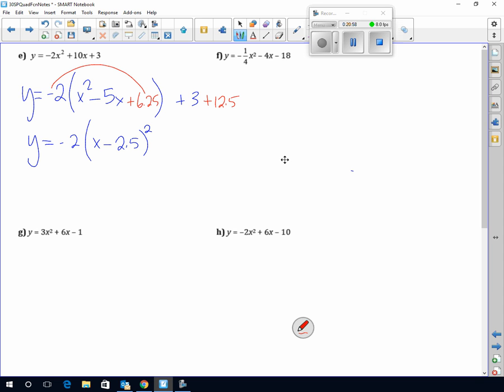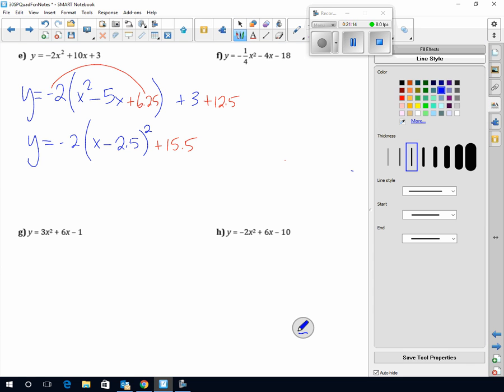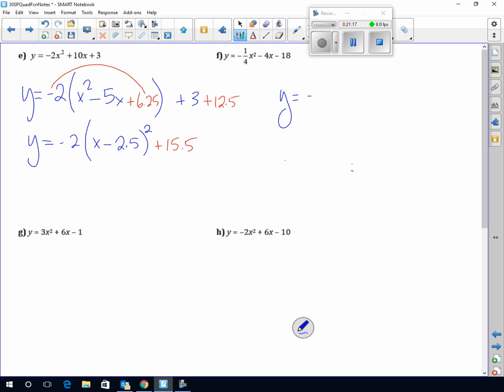The next one's another hard one. When I factor out the negative a quarter, most people are making a mistake because they don't know how to factor out. So again, negative a quarter times x squared is negative 1/4 x squared. What's negative a quarter times what gives me negative 4x? And it's not x, because negative a quarter times x is negative a quarter x. It's actually 16x. Negative a quarter times 16 is 4, with a minus.